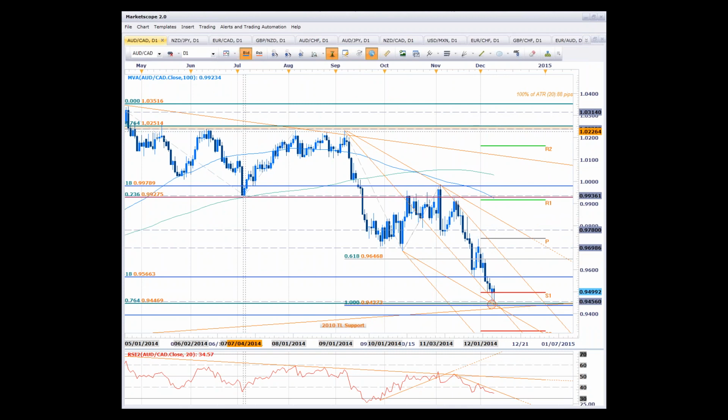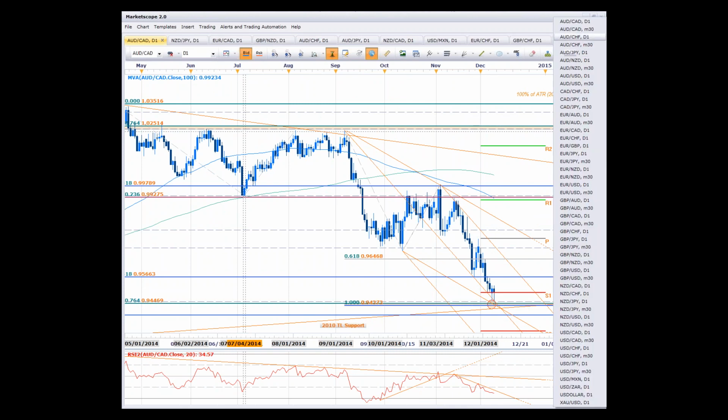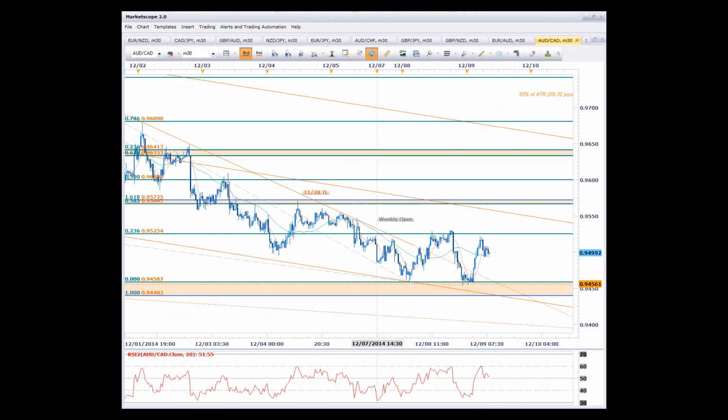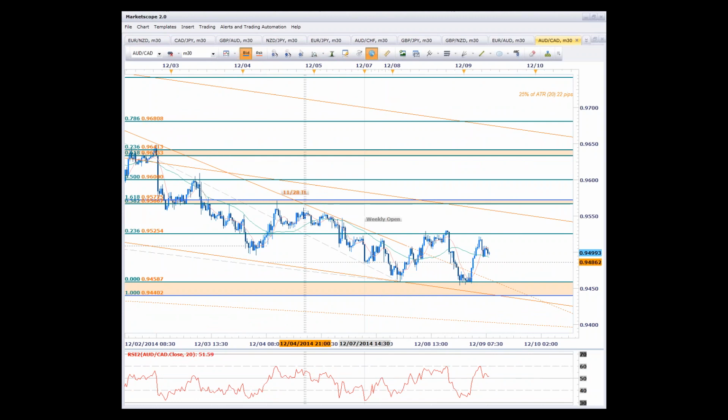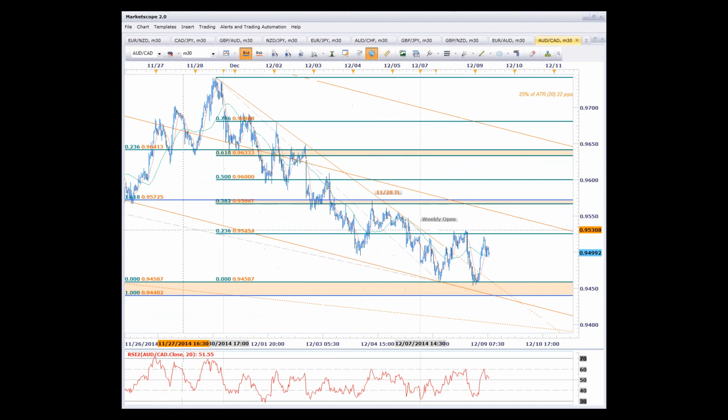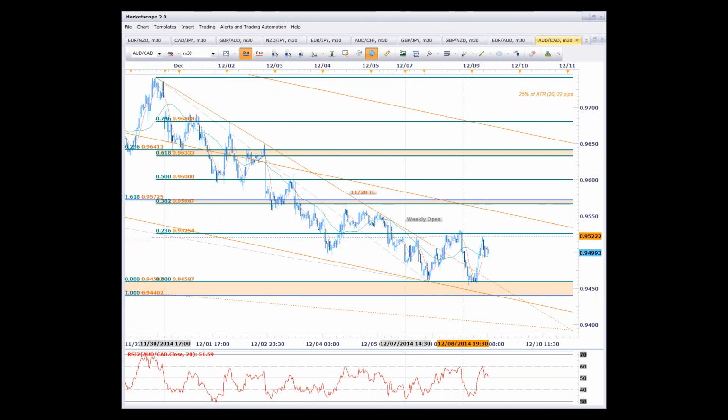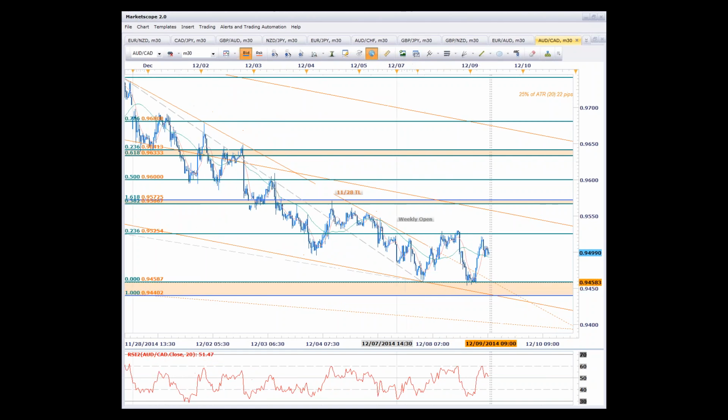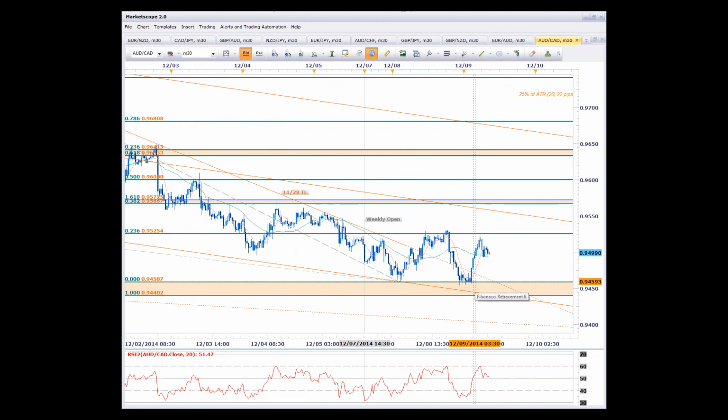Here's what the intraday chart looks like for Aussie CAD. Okay, so again, the opening range for the week, very, very clean, right above key support. You pushed in that basic 236. This is just off the high we made in that late November swing. And again, came back, tested the opening range low. That has held. We're still looking to buy dips.